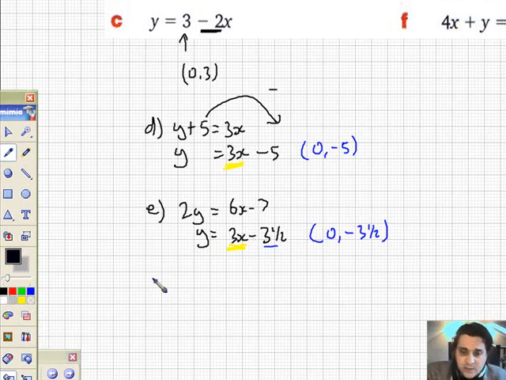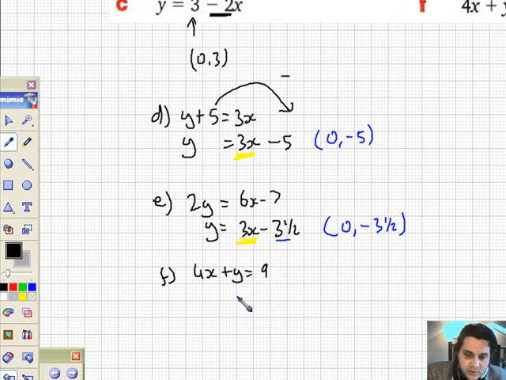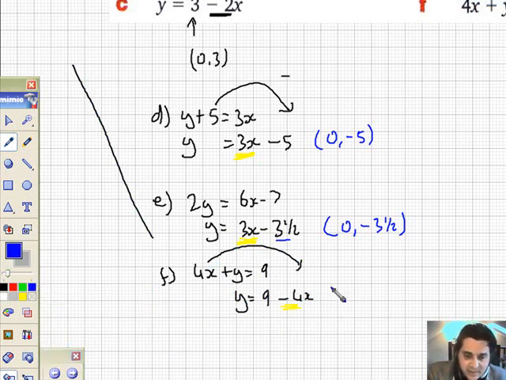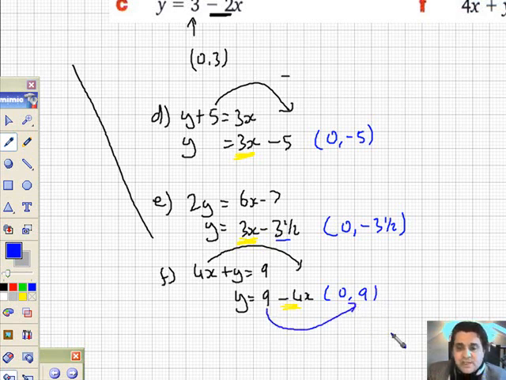Let's just do the last one. F. I've got 4x plus y equals 9. To get y on its own, it's going to be 9. Now, take it over next door, minus 4x. So the gradient is going to be minus 4. So it's going to be quite a steep line, something like that, poking around the other way because it's negative. And so the gradient is minus 4, but the intercept is going to be 0, 9. Because the 9 there, it will cross at 0, 9. It will be very steep, negatively gradiented graph, so to speak.